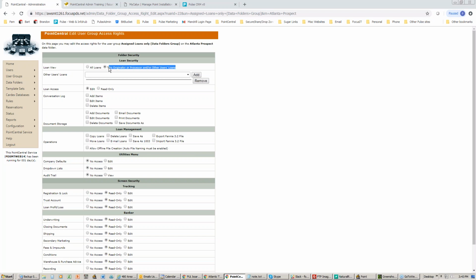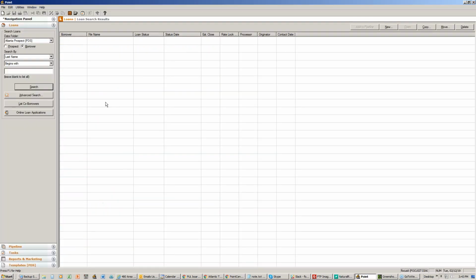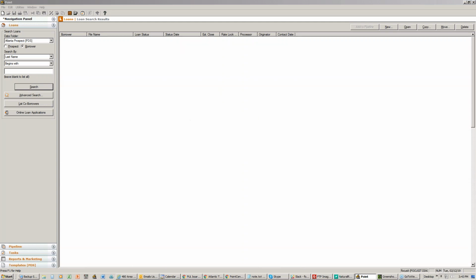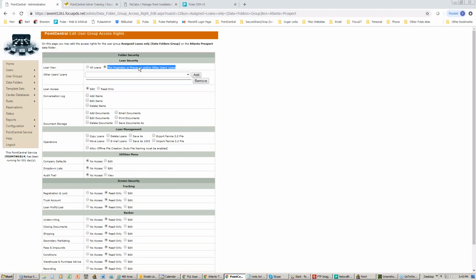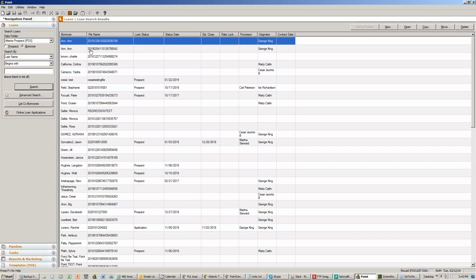Now, when you set it to something like this, this is where you have to be very, very careful, everyone. Inside Point, when you add a new loan to the system, and you assign the loan officer or you assign the processor, and that loan officer or processor is in this group where they can only see their own loans, the way the security works is it's going to take their user account that you set up and how you put their name in, and it's going to compare that name to the way their name appears in Point.